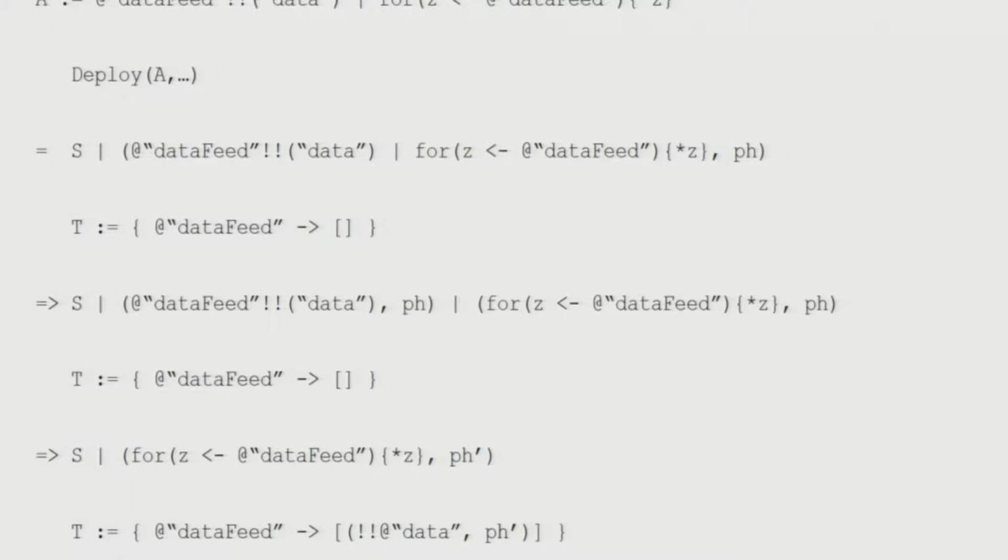And we remember that, oh no, this is actually a good point. Notice that data feed we're assuming is already in the tuple space. We're saying that data feed, right here, currently has no data. So there's been no action across data feed as of yet. So it's kind of like a fresh, unperturbed channel.